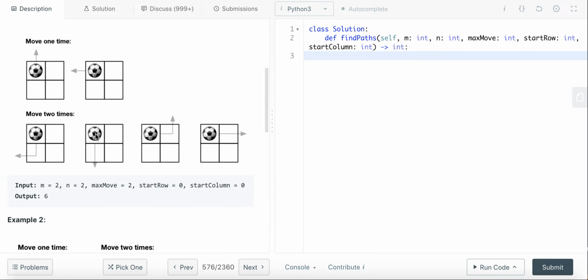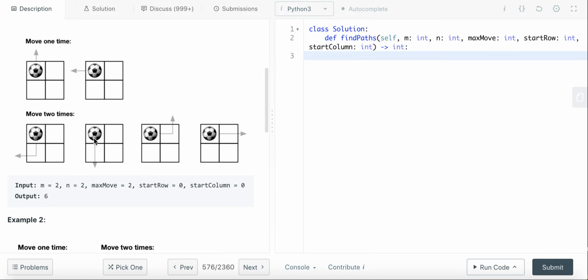So we break down the problem. For a ball that can move in all 4 different directions, what's the maximum number of paths? After we move the ball into the neighboring position, what's the number of paths starting from this position if we use it as a starting point?